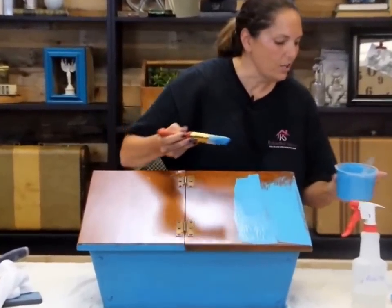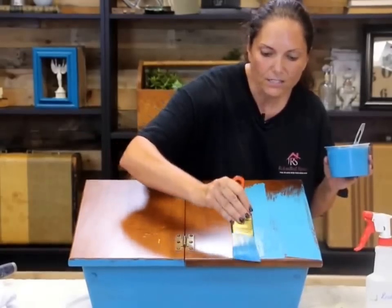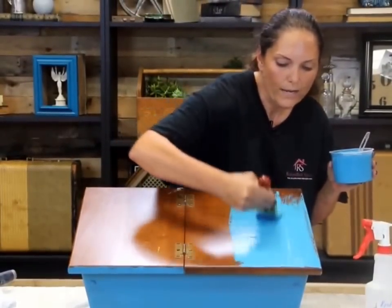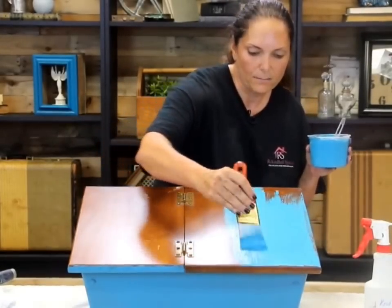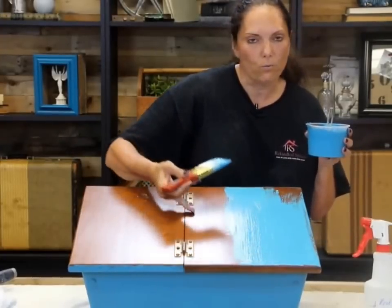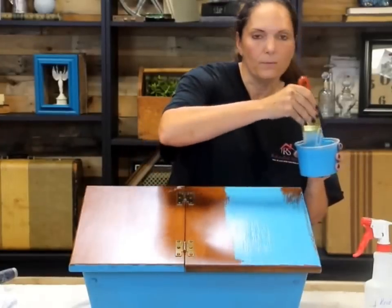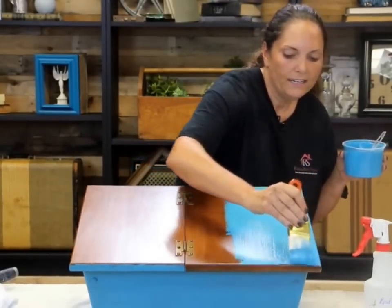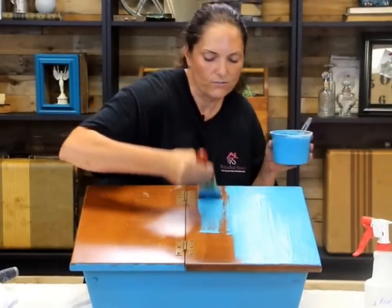And I'm using a very cheap, these Color to Go, these are just their sample containers. So the calcium carbonate really has added some durability to this paint. We almost have a 1-coat coverage with this. Now you could probably get away with some colors doing 1 coat. And if you're doing a distressed finish, or you've got a white background or something underneath, or going for like a coastal look, you could probably get away with the 1 coat. I probably will put the 1 coat on, lightly buff it, and then do a 2nd coat. And then I can distress the edges if I want.